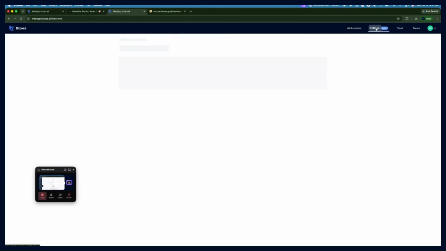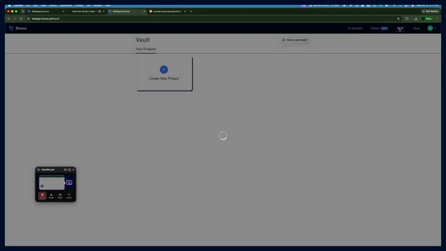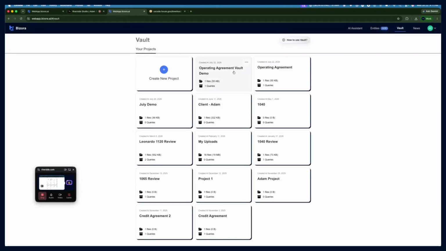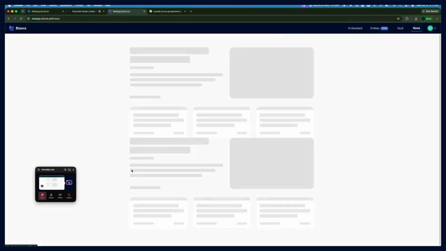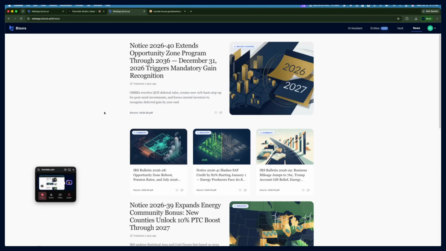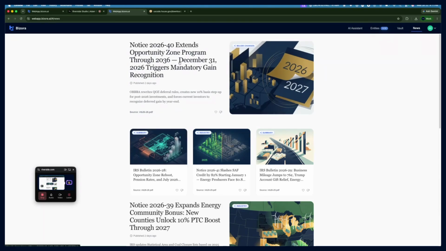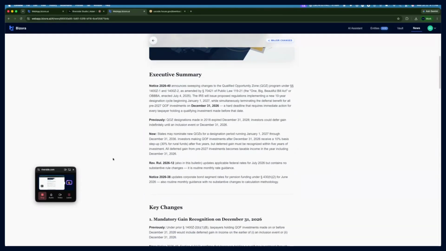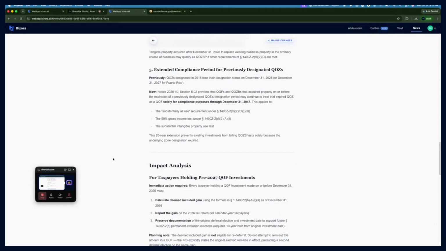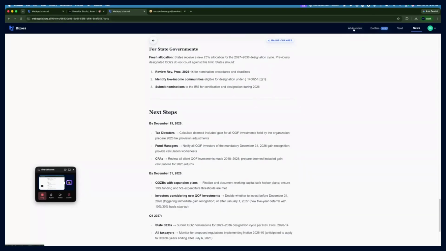You can have the entities. Okay, so we talked about the entities. There's also the vault. The vault has a separate overview. You can also click on here to take a look at the tutorial, but it's basically mass document review and your project hub, so you can bring different files into the AI assistant. And we have the new section in here that talks about what the new updates coming in from the IRS bulletin are. It looks at summaries that could show you how you can apply these changes to your clients or for tax planning ideas as well.